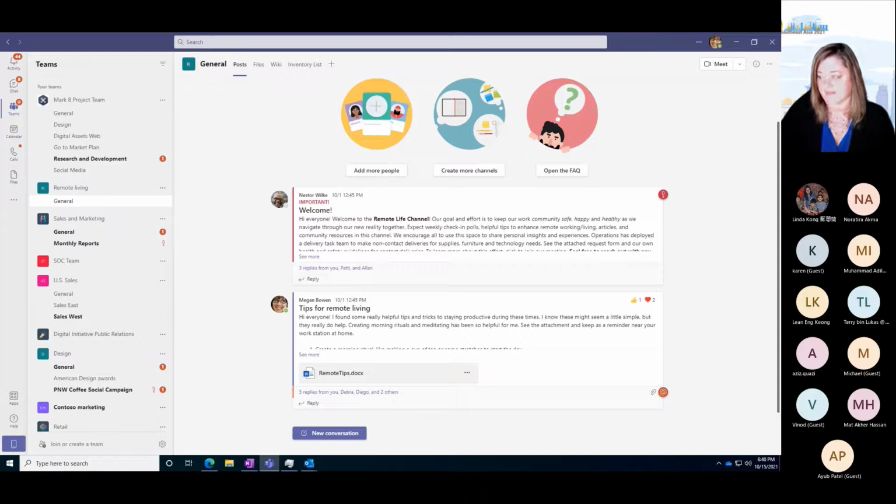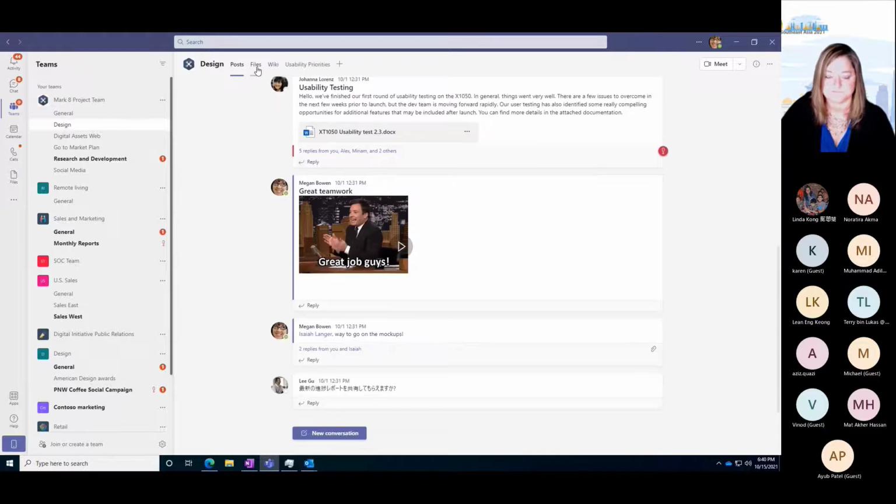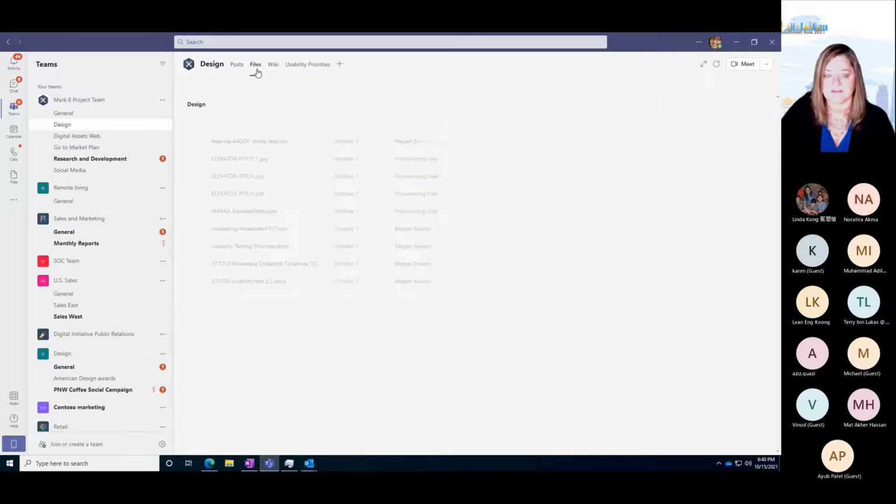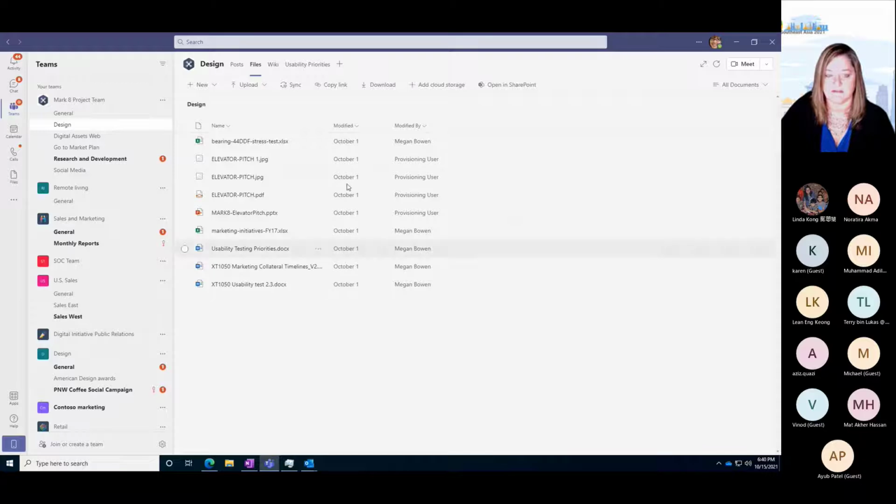So understanding that, when I go into my files, I'm going to go in the Market Project team because it's bigger, and go to files, I see all of these files. Notice the channel names: Design, Digital Assets, Web, Go-to-Market Plan, Research Development, Social Media. If I want to see where the files live, I open in SharePoint.